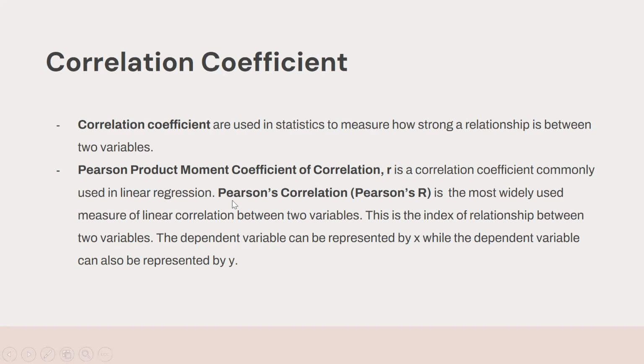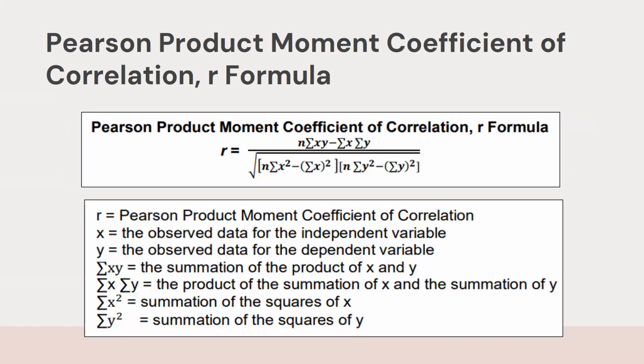Okay? Pearson R correlation. So, example ng study na gumagamit ng Pearson R, if you want to study the correlation between the age and the salary of the Filipino population. So, yun. Gagamit ka ng Pearson R kasi gusto mong makita yung correlation ng age and salary sa Filipino population. May correlation, may relationship. Okay? So, ito ang formula ng Pearson's product moment coefficient of correlation or yung Pearson R natin.